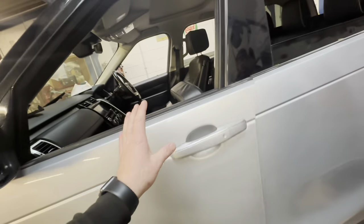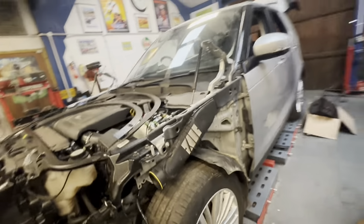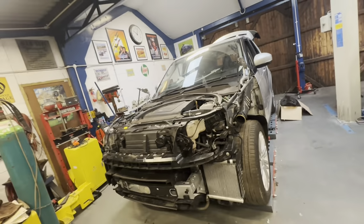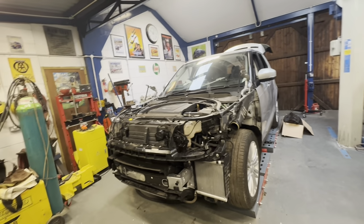There is lots and lots to be getting on with. I'm not going to sit here and waffle on about it. We are going to crack on, start putting some of this back together, and hopefully get all of the parts back on it. Let's get on.